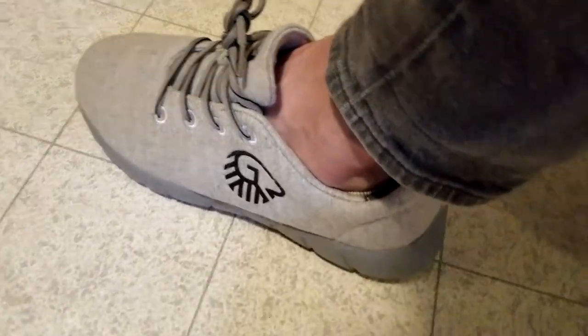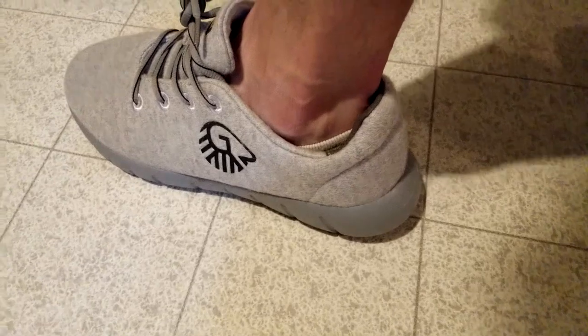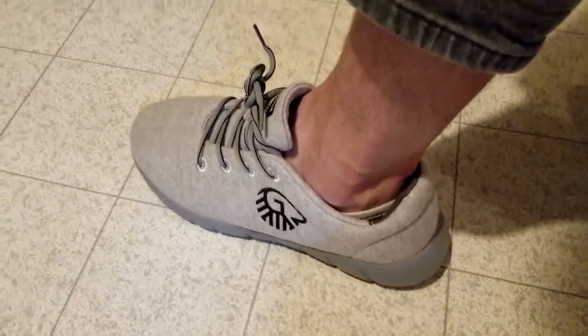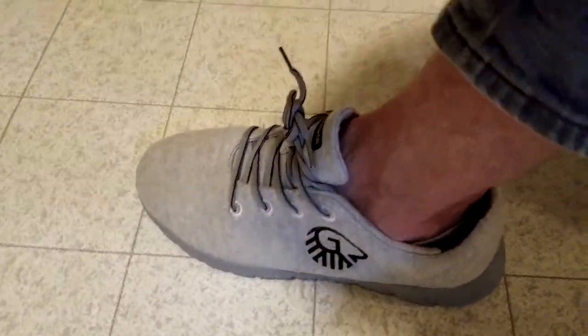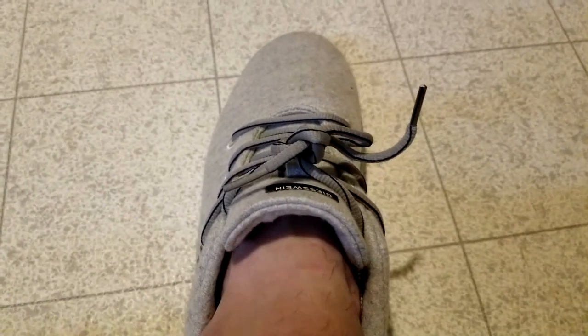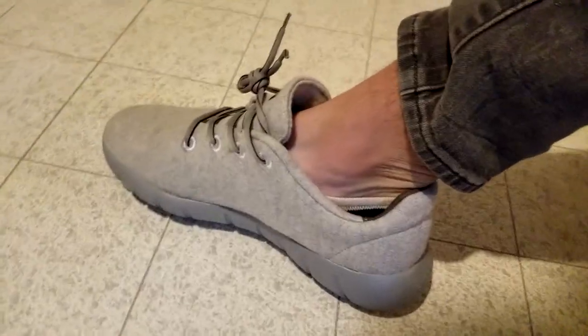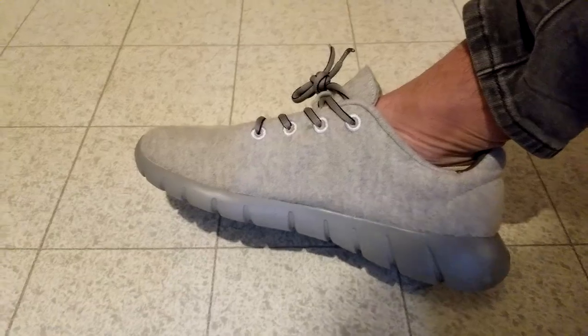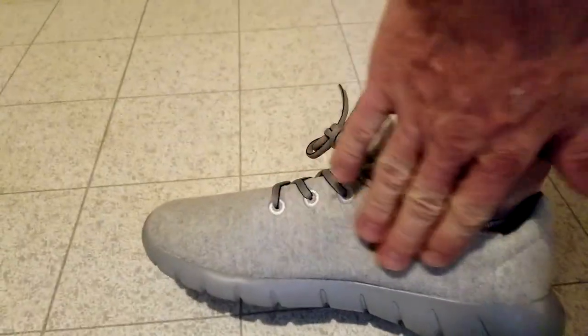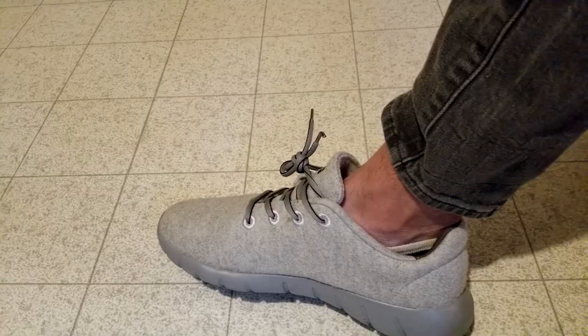I'm very impressed with the quality of them. I just have them loosely tightened right now, but they feel great all around. I love the color, especially matching my sweater and my jeans, with no-show ankle socks. Leave them a little bit loosened so you can slip them on and off. This particular color is not going to show dirt like a lighter one, so that's why I chose this one. I like the color of the soles, and a little bit lighter up here with my skin tone — I think they look great.